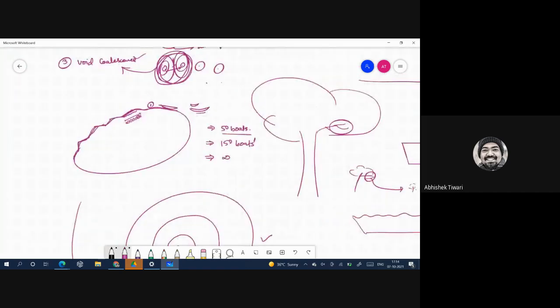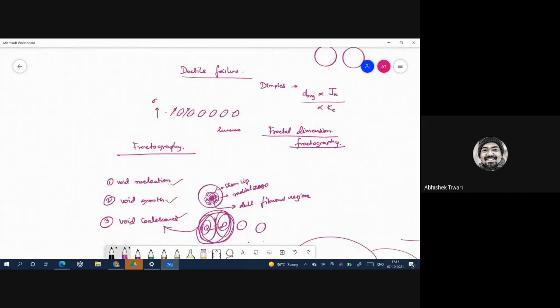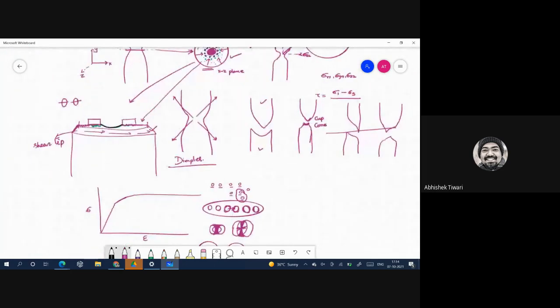If you find out the fractal dimension of this coastal area, you will get one value of this fractal dimension, irrespective of where you are measuring it. And similarly for trees, another example. The same thing you can do with the fractal surface of this ductile material: you take a local area, take the SEM image, find out the fractal dimension of that rough surface, and that will give you one value. It will not change. If you take the image anywhere else, the fractal dimension will not change, and that value can be related to the fracture toughness. Okay. So I think I conclude today's lecture here.